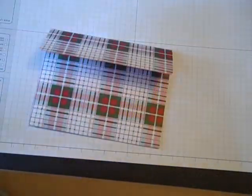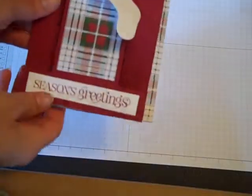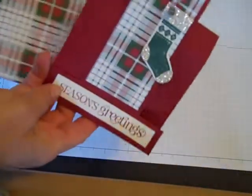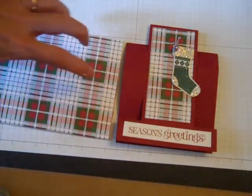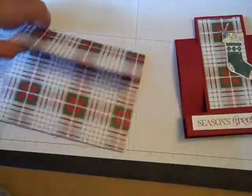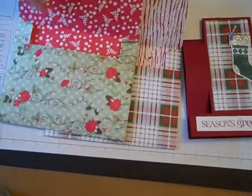This is with the Frostwood Lodge line of designer paper. And again, we can make a card with coordinating paper from the designer paper that we used. With the designer paper packs, you do get two sheets of each pattern. And I love that because then you can incorporate the same pattern into both your cards and your envelope. Okay, so that's how we can use the new Simply Scored tool in order to make these cute, cute little envelopes. What a great idea for gift giving is a bunch of coordinating cards with envelopes.